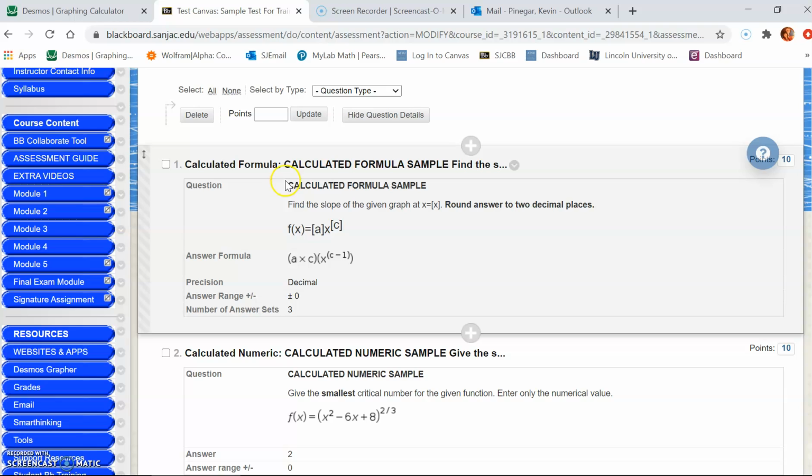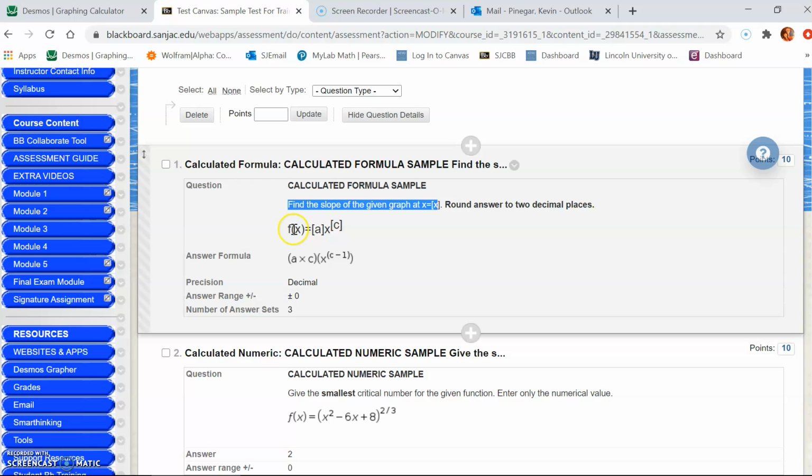I went ahead and named each question so you would know what we have here. The first question type is one of my favorites. It's called the calculated formula. Basically, I've asked students to find the slope of the given graph at an x value.